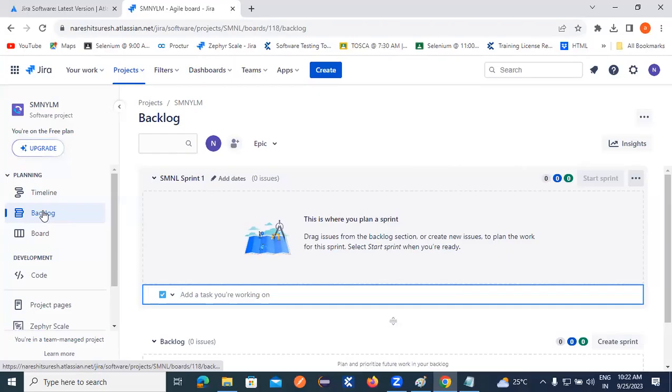Once the download is completed, we need to double click on the software.